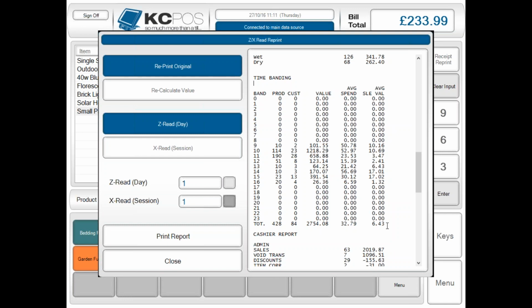So rather than having 3 people on the trade counter first thing, we'll put 1, we'll redeploy the other 2 for the first couple of hours to do other roles within the business, and then move them back when things start to get busy.